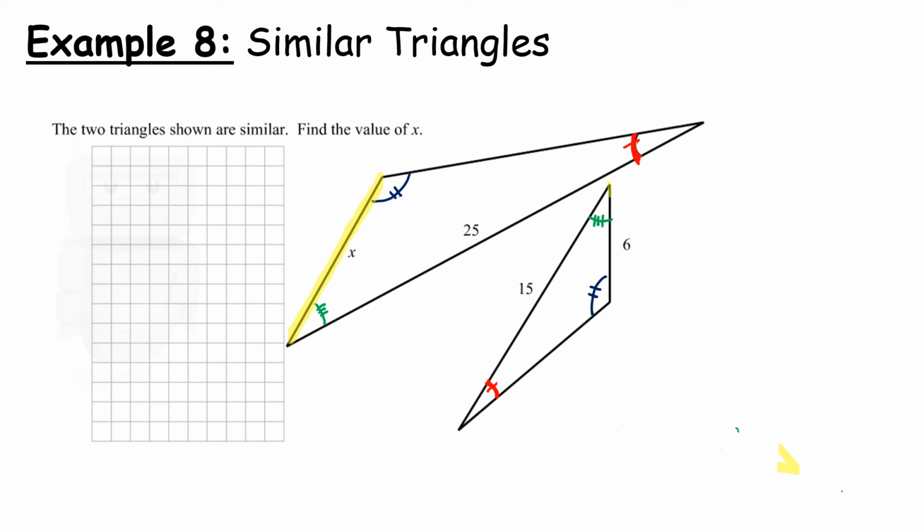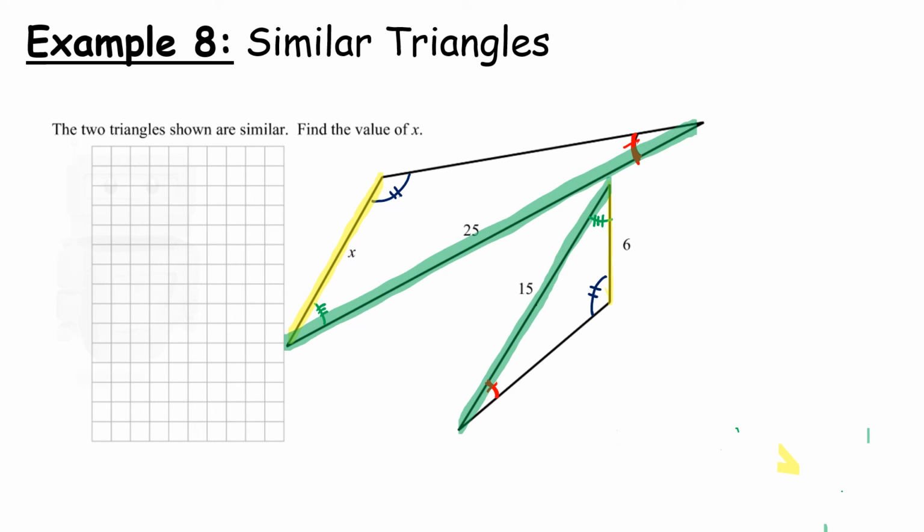So here is the corresponding side in this triangle between the green and the blue. Then let's talk about the 25. This one here is between the green and the red angle, so its corresponding side is here. Okay, so now we can see which sides we're playing with. They are considered corresponding sides, and we can use our theorem to work out the missing side.